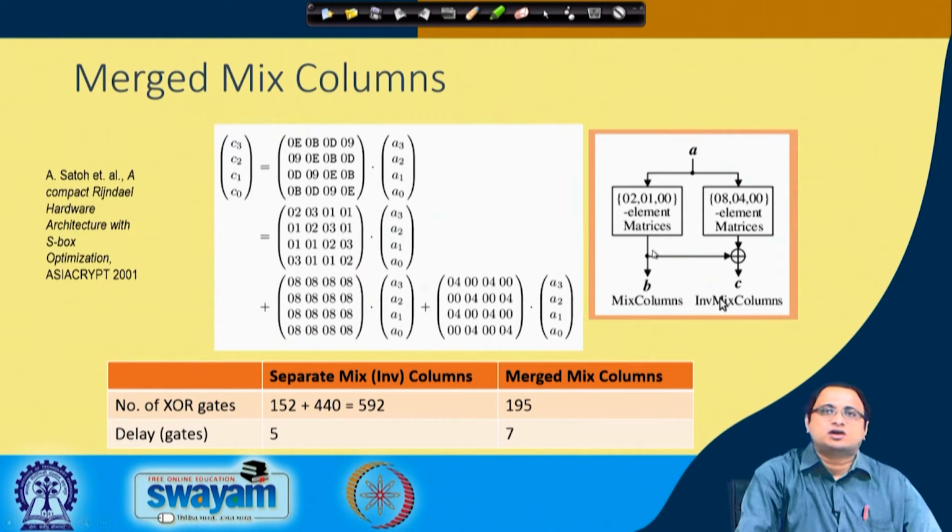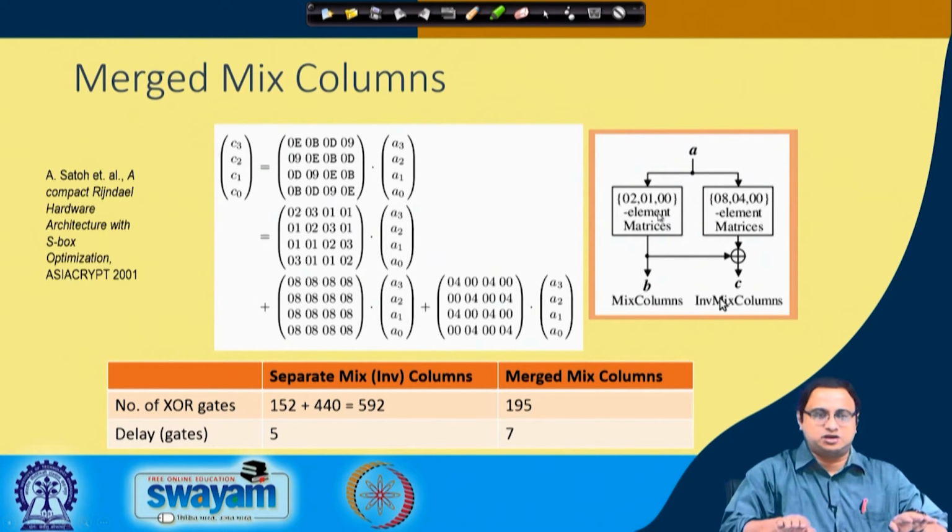Okay. You can have, in this other place, this particular matrix, and therefore right here you can get the original mixed columns. But when you bring in this particular thing and you XOR it with this, then you get the final inverse mixed columns. So you can essentially share or utilize the already present hardware in the mixed columns, rather than having two standalone blocks, one mixed columns and one inverse mixed columns.